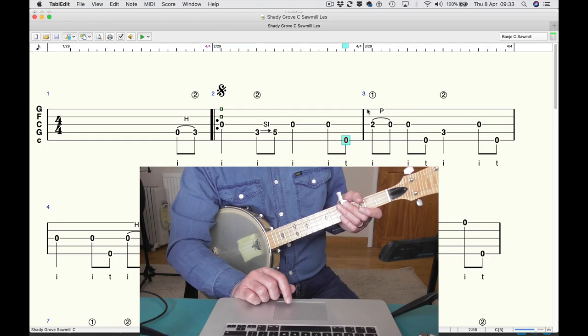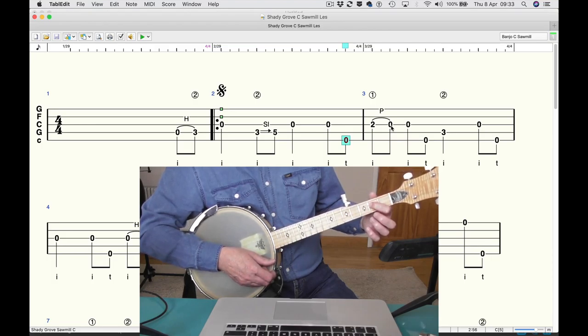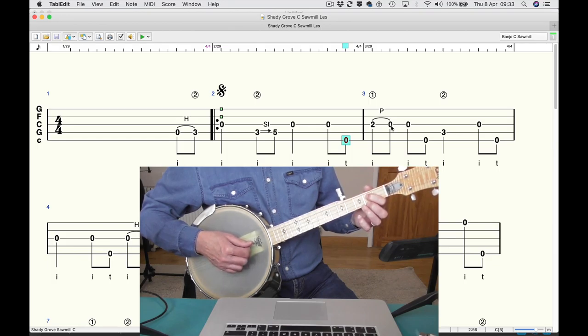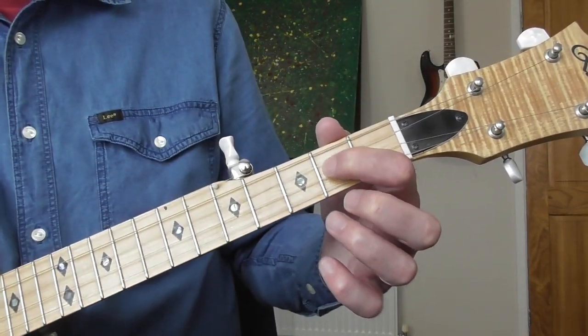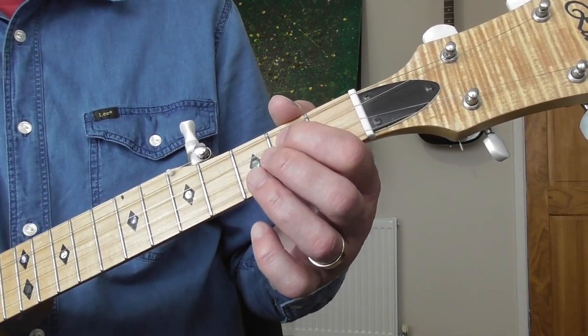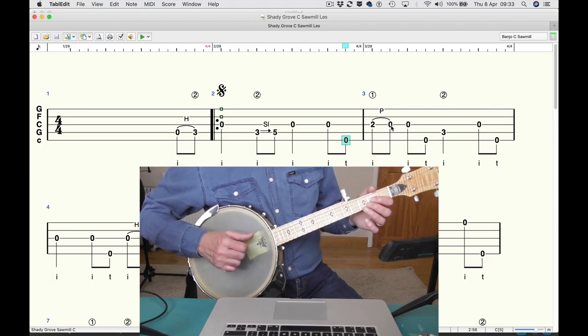So in this next bar, we've got 2nd fret of string number 3, 1st finger. P means pull off, down to open. So our first finger is here on the 3rd string, the C string. You pluck it with your index finger, and you're going to do this. Once you've plucked it with the index finger of the right hand, you literally pluck it with that index finger that's on the string. That's what a pull off is. So we play the string once, but we get 2 notes. And then we play the open string again, and then we play our high pitched string with our thumb.